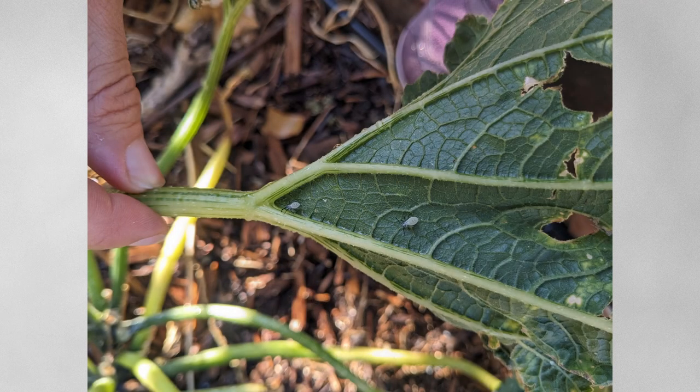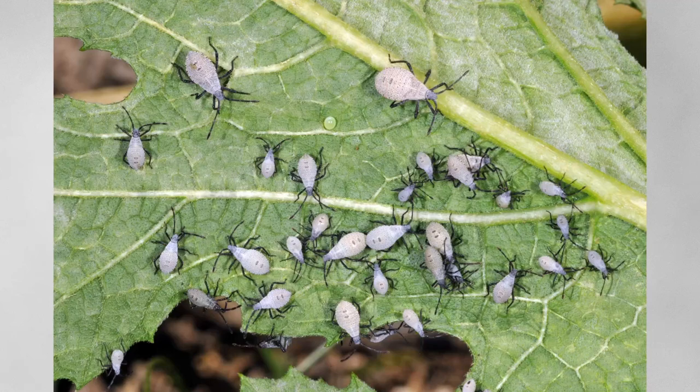When nymphs hatch, they come out pale green with black antennae and legs. More mature nymphs are a pale gray or white color. If left to their own devices, nymphs will grow to adulthood in about four to six weeks, and one pack of eggs can destroy your crop in a matter of days. Their method is similar to many other pests: their mouthparts pierce the membrane of the leaf and suck out the nutrients — the sugars the plant is making for itself through photosynthesis. Any healthy plant can survive some predation, but when the whole family comes after one plant, it's just not going to make it.